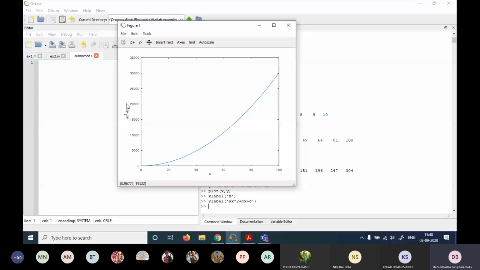For our purposes, no difference between Octave and Matlab, but visually Matlab is a bit more pleasing. Everything will look much more sophisticated. Octave is just an open source free software, while for Matlab you have to pay lakhs of rupees, so of course you'll get some benefits. But functionally, these two are exactly the same as far as we are concerned.